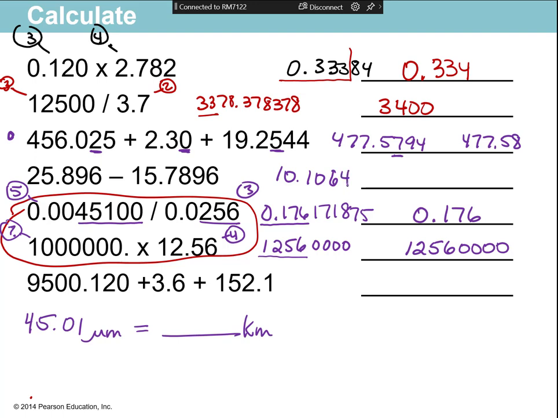So now you compare: what's the smallest decimal place they all have in common? Thousands. So it'd be tens, hundreds, thousands, the third decimal place. So here's the third, here's the third. That means I have to count out, here's my third. So what happens to the 4? It just drops off. So my answer would be 10.106.